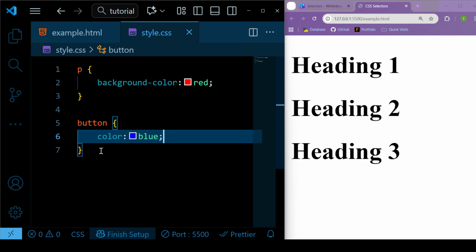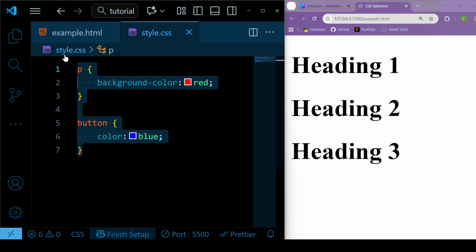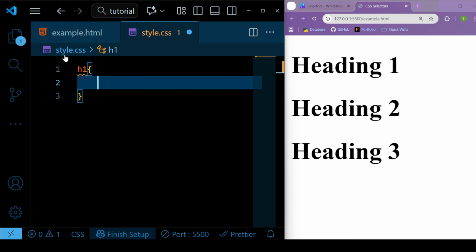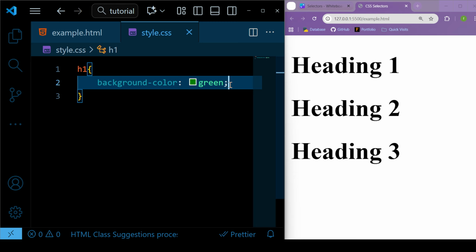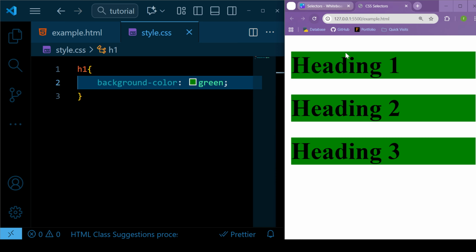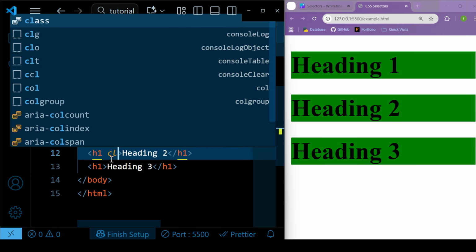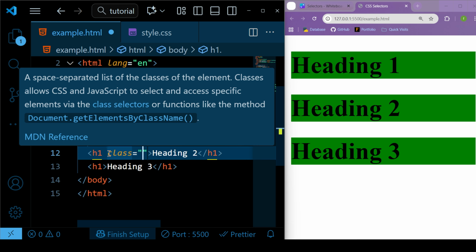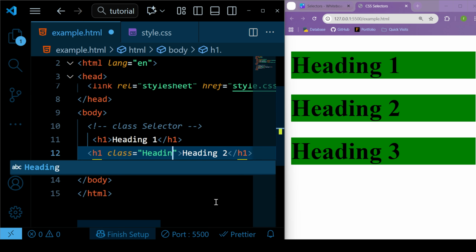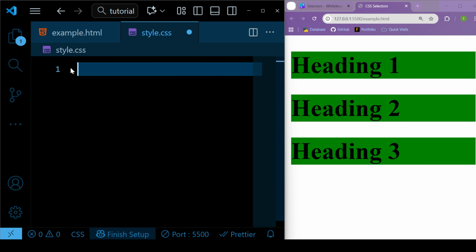If we pick H1 and style, this style will get applied to all the three headings. So that time we can go for the class selector. Let's say the class attribute, then let's say heading2, then to style the class selector, we need to use a dot with the name of the class.